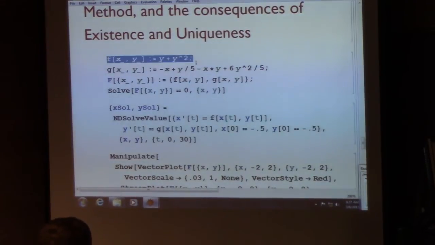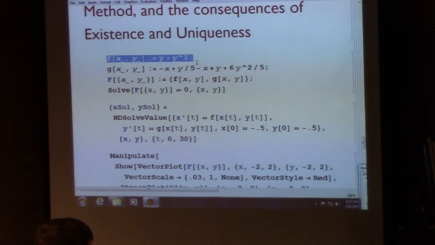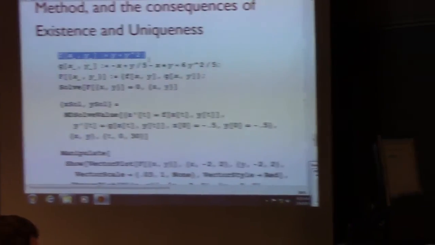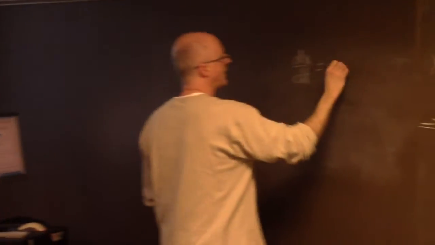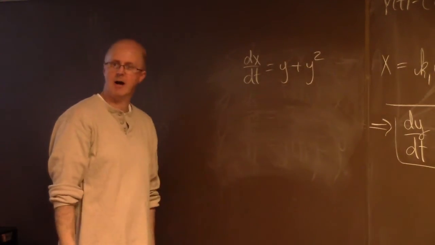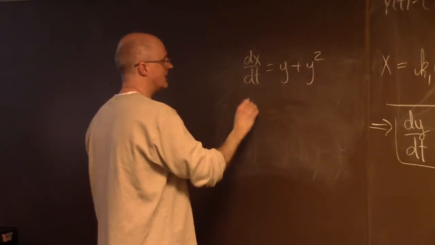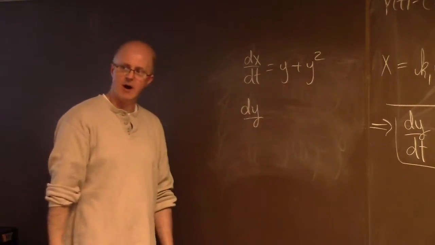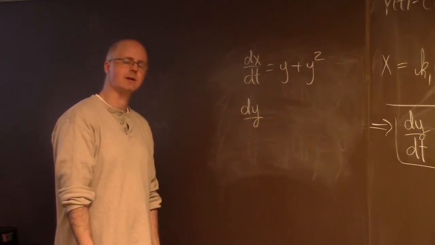So the little f function for the system is y plus y squared. Right away you see it's nonlinear. That's the dx/dt equation. dx/dt equals y plus y squared. It's nonlinear, it's also automatically coupled to the y equation now. The rate of change of x only depends on the y coordinate of the point you're at, not the x coordinate. Kind of interesting.